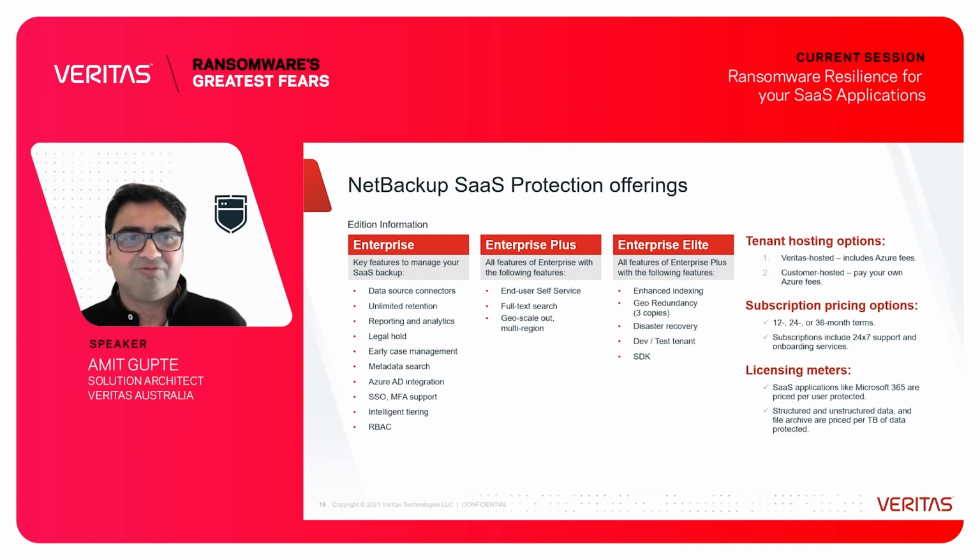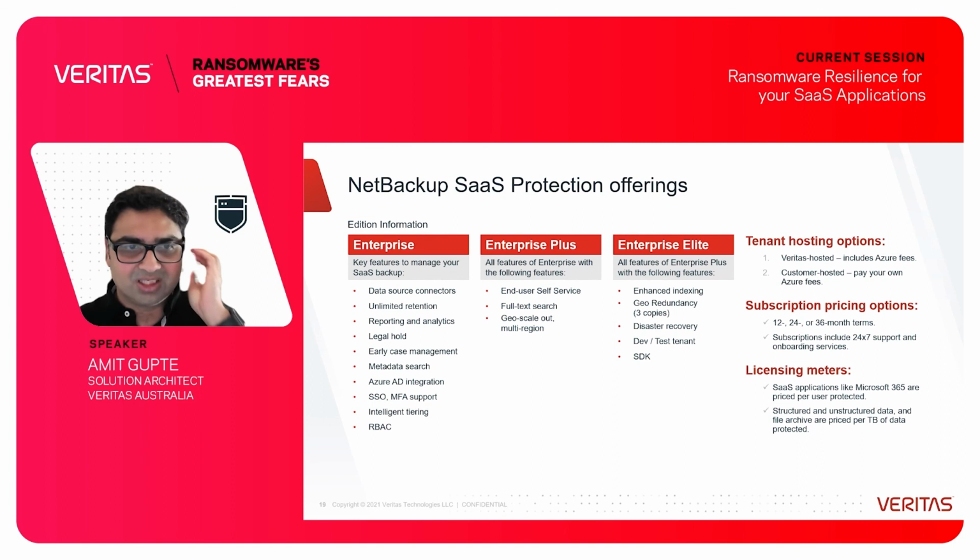If you need features like providing your users the ability to perform self-service restores on their own backup data, or the ability to scale out over multiple Azure regions, you're going to need Enterprise Plus Edition. If you need the extra data protection provided by full geo-redundancy, or the software developer kit, the SDKs, because you plan to integrate NetBackup SaaS Protection into an application developed in-house, then you're looking at Elite Edition.